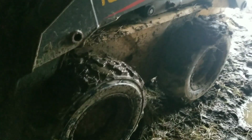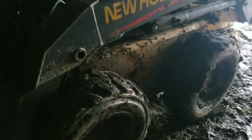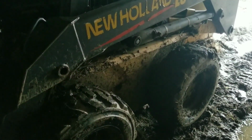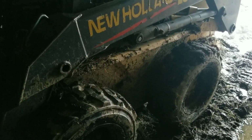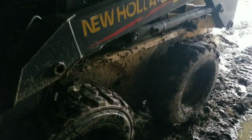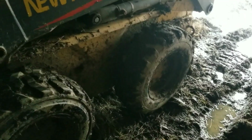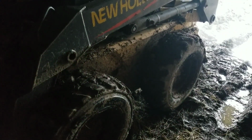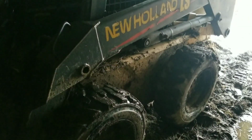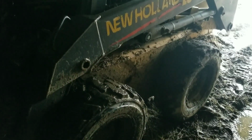Question for anybody. Why on earth does this thing have like a hydraulic creep? Not mechanically inclined enough to decipher that, and it creeps one side. It has a mind of its own. Usually it's backwards, today it's forwards. No, just curious. I don't know if it's my hydraulic pump or something's going bad, or if there's a valve that's plugged. But, yeah, it would be nice to fix. But, hey, it's been like that for 4 years, and we've managed.